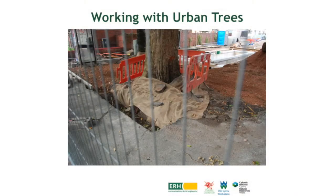That's an example there of one of the other trees which we had to deal with. We exposed the roots and put wet sacking over them. Again, Cardiff environmental people were working with us over this. We were working so closely, and as you can see, it's behind the barriers, and people were taking pictures of it because it was right in the middle of the urban area with 500 odd houses there. So we were really in the spotlight.